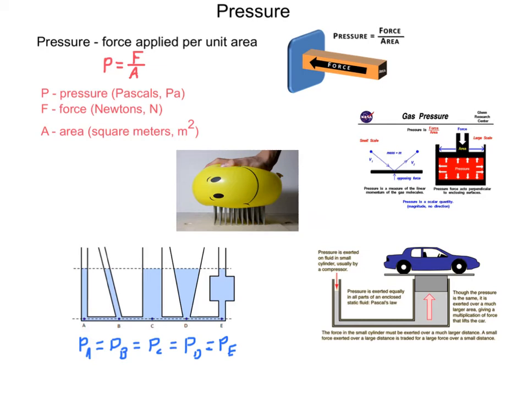There's something more that we need to discuss besides just how much force you apply. Because with a needle, with very little force applied, it goes easily into an object. The reason for that is the intense pressure that it would have, simply because you apply very small force over an even smaller area, a very, very small area, obviously, with a needle, and so that results in a very, very high pressure.